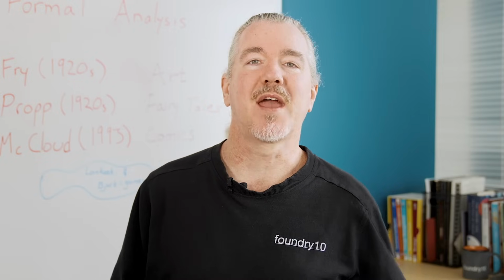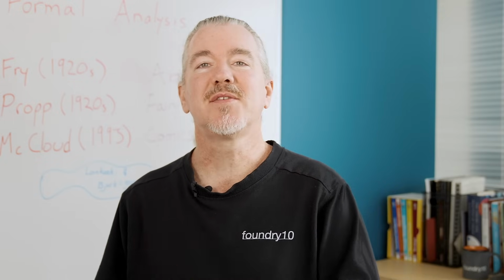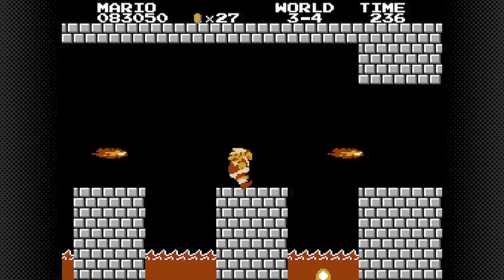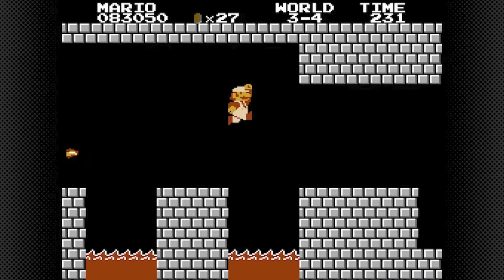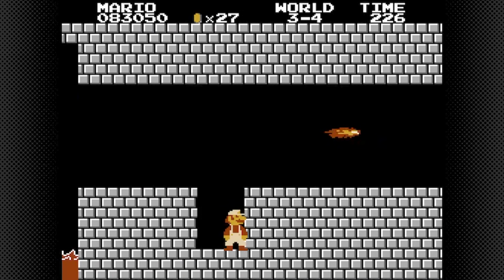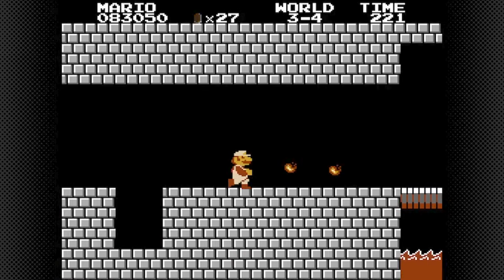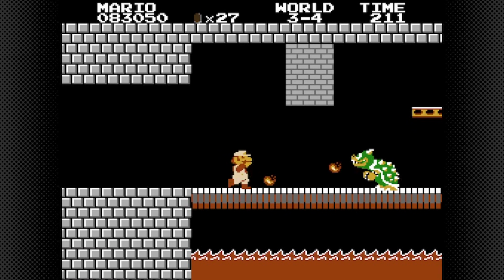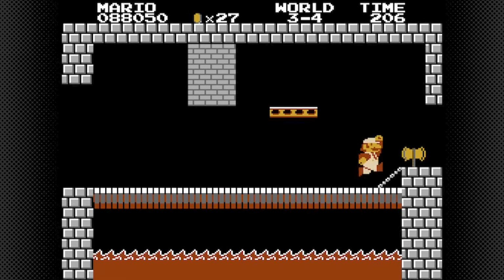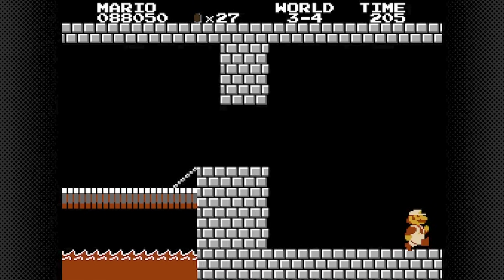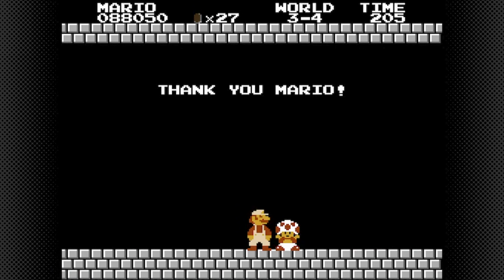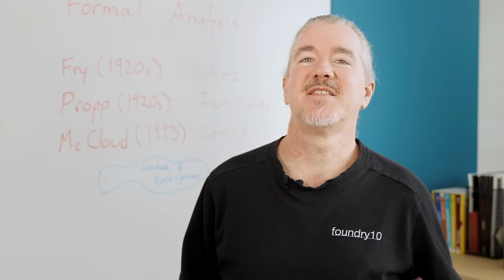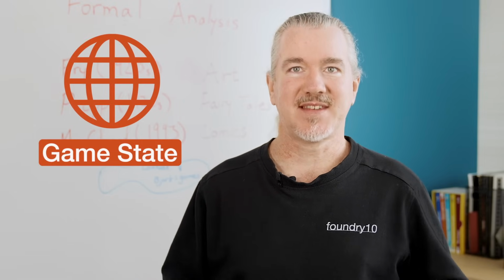The Super Mario game is structured around a series of short-term goals, such as reaching the flag or axe at the end of each level without being hit by enemies or falling into pits. The player progresses by completing these goals, ultimately reaching the final axe and clearing the final level, which represents the game's ultimate victory condition. One final term that is important to define is game state.